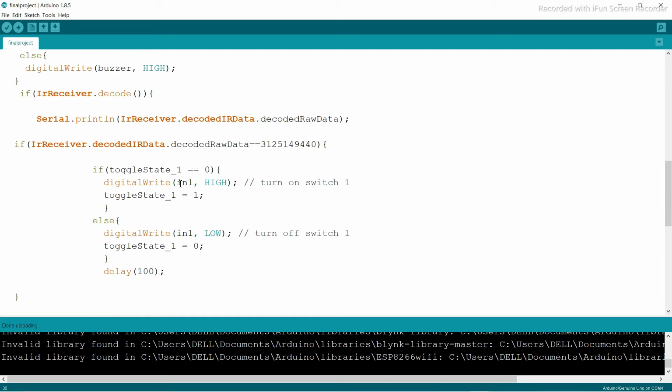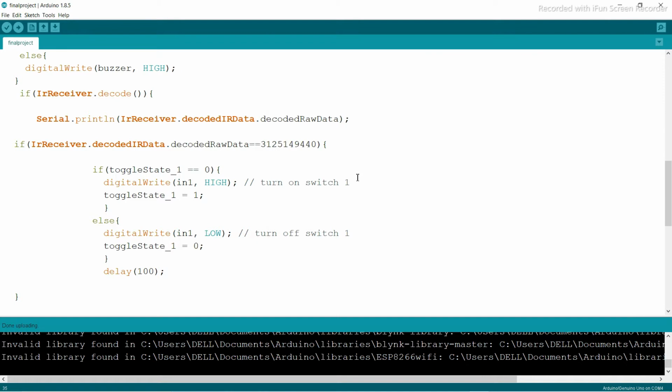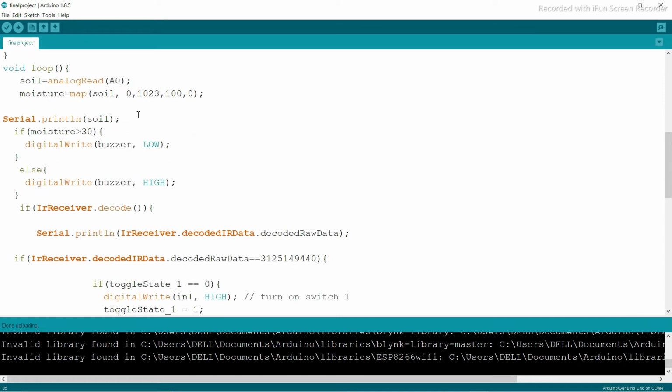Okay, then you're going to receive the code from the IR receiver and print it. And you can see here one raw data. So how can we actually get the raw data? On your remote, I'm using the bottom number 1, so that is the raw data for that. If I open my serial monitor, let's first comment this line, then you can understand the thing. Comment this line and upload the code again.